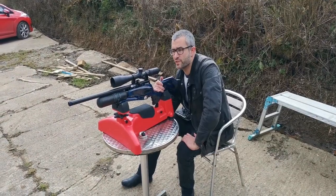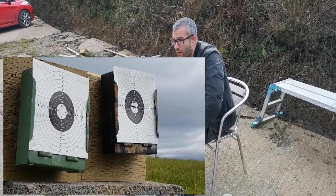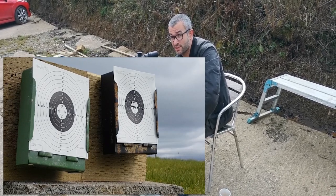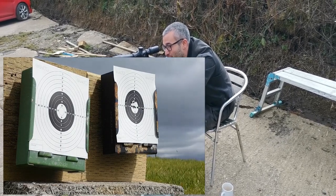Just before we start, I can see already that Ian has done very well under very challenging circumstances. I'm not compensating for wind here - this is different stylistically between us. I'm just going to be going for the bullseye and I'm not going to be compensating. I'm just going to see what the grouping is like.